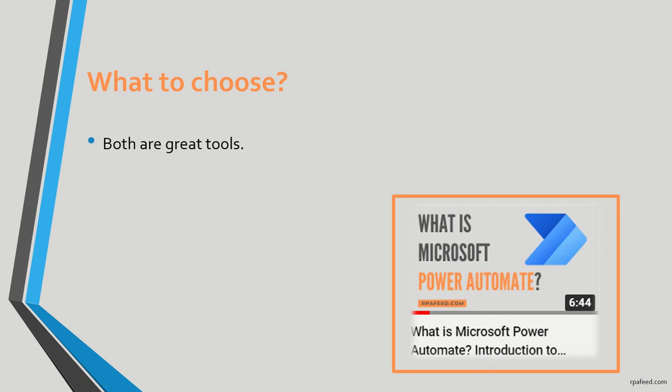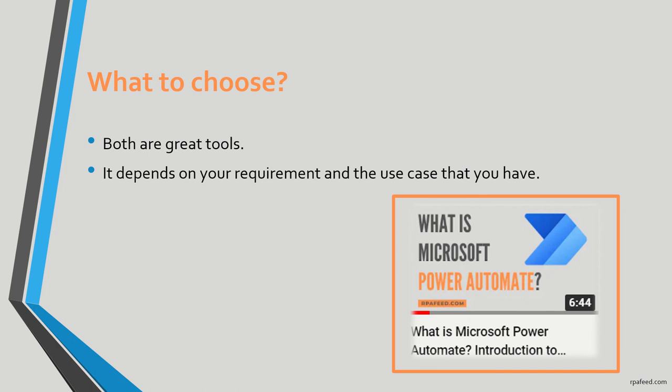What to choose? Both are great tools and both are similar kinds of tools with some extra features and extra USPs. They are specific to their use cases. So it totally depends on your requirement and your use case which tool you should use. Just to try it out, Power Automate Desktop is a great one to have. You can try out both the tools and then decide which one to get. But the features in the online version are premium. You need a subscription for using all the features. Basic features come free, whereas if you want to use all the features, you need to pay a subscription price.